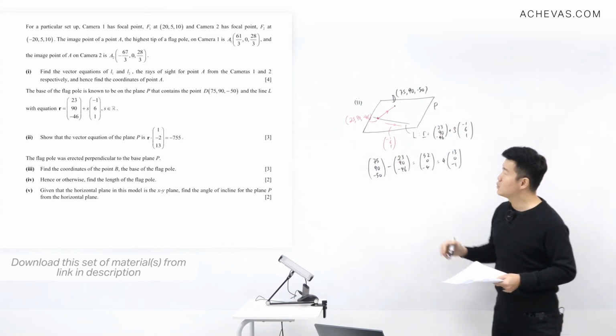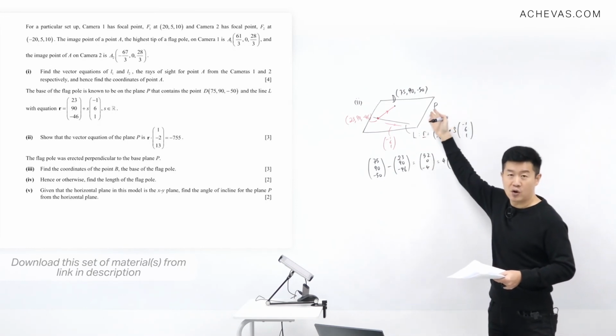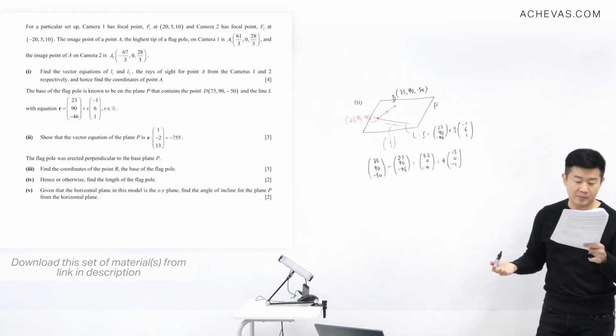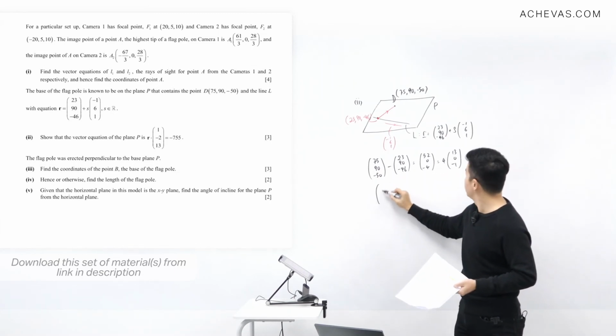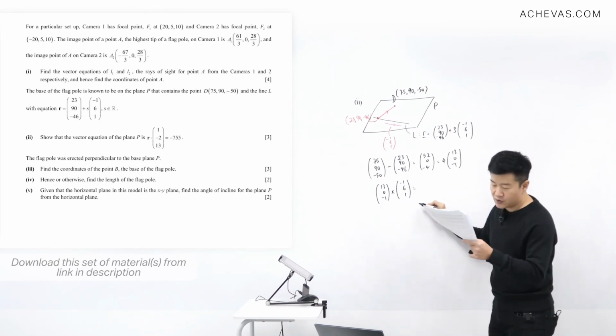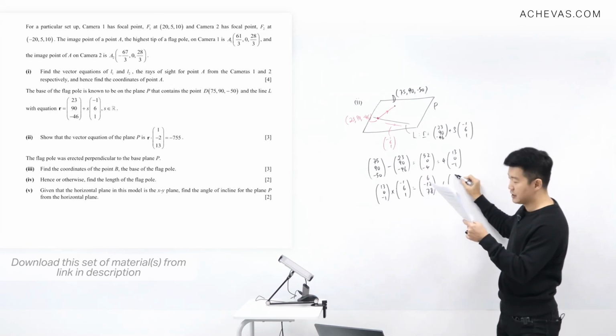We also know that minus 161 is parallel to the line L, and this line L is on the plane P. So minus 161 is also lying on the plane P. Let's find the normal vector, or a vector that is parallel to the normal vector. So I'm going to take this 13, 0, minus 1, cross this, minus 1, 6, 1. This cross this will give me 6, negative 12, and 78. We can actually factorize out 6. It gives me slightly nicer looking numbers.